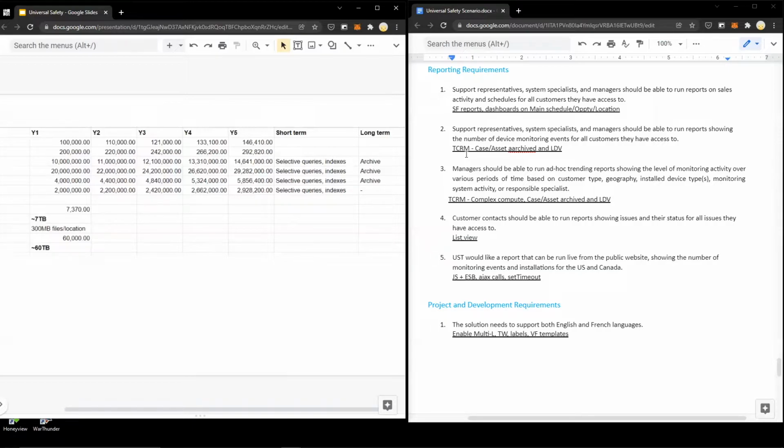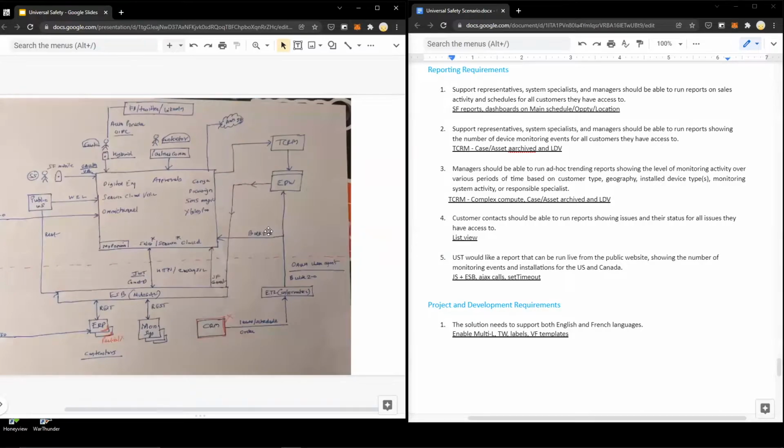You are using the word EDW multiple times. Can you go to your system landscape, Kedar, and show me where the EDW is in your solution and which system that is? Is it Azure? Is it a data lake? GCP? Which one is that? Sure. So EDW here, I'm assuming, is cloud based, and it is Amazon Redshift.